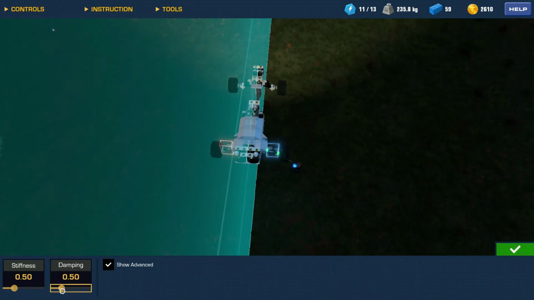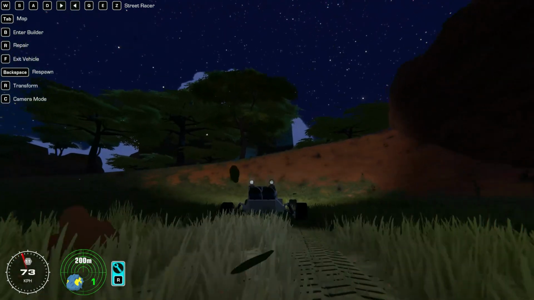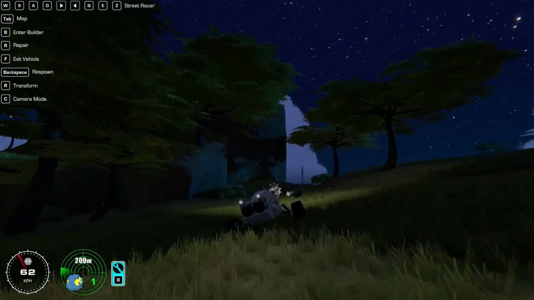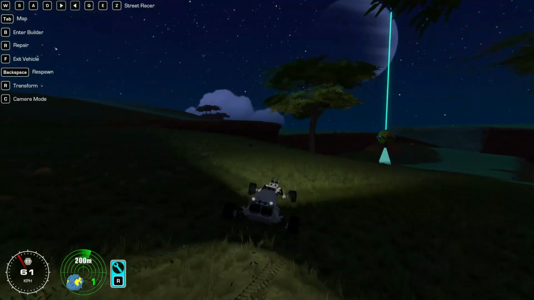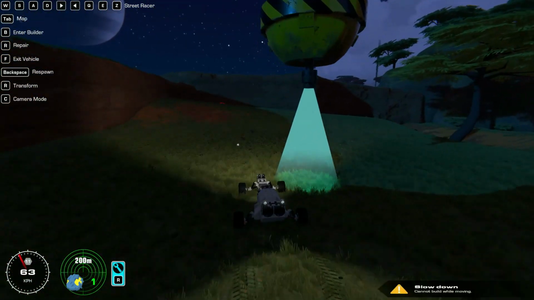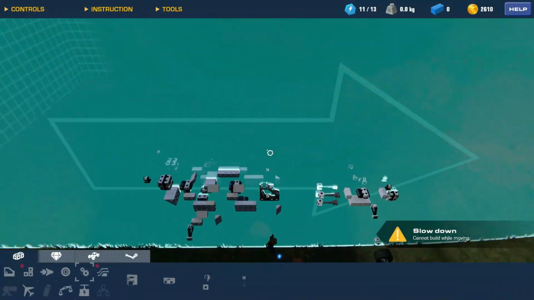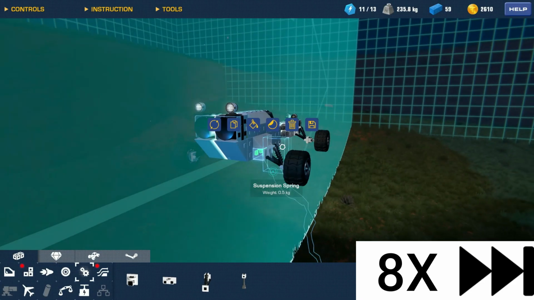Alright, settings, let's see what we can do. We can do dampening to the max. Stiffness, let's try 1. This looks really funny. Okay, well that works great. Now, how can we make this look better?